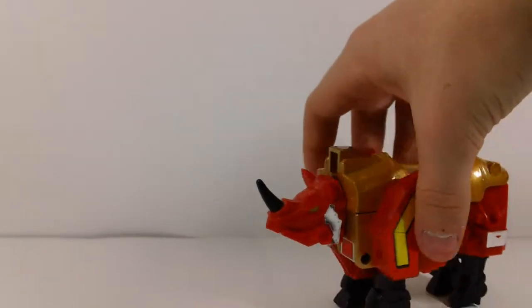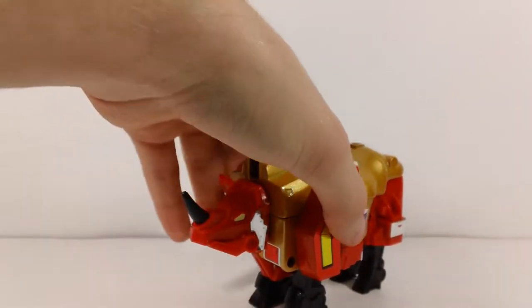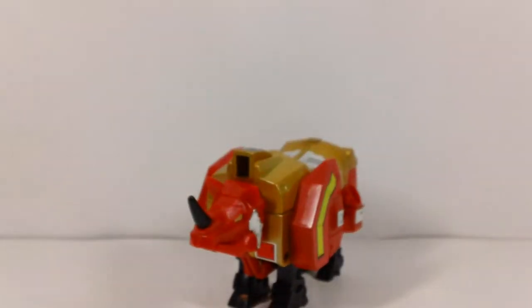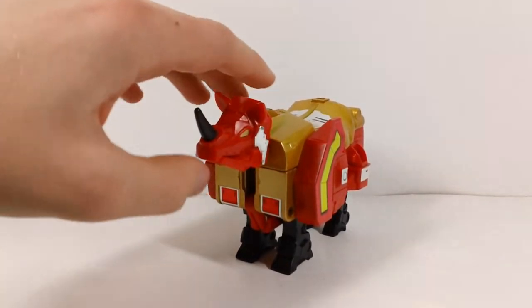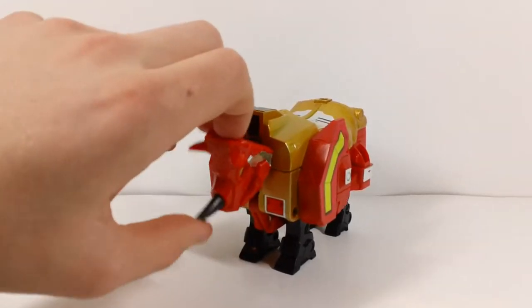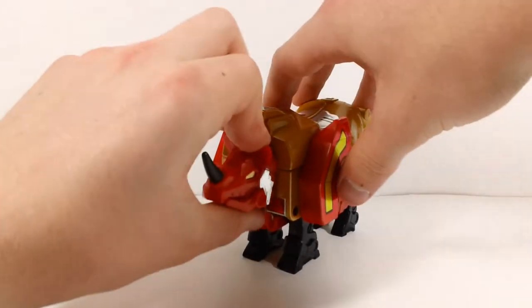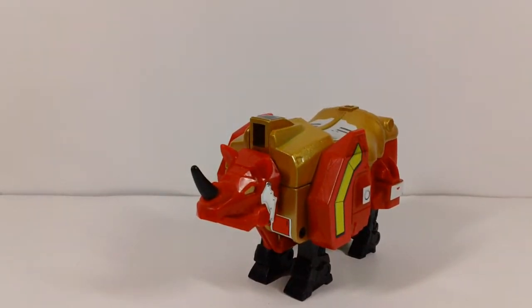He's a rhino. He looks pretty good, actually. He may be one of my favorites from Predaking, just because he's a rhino, and I like rhinos. His head can go up if you want to almost kill him. And he can do that. But he doesn't really do much in rhino mode. So let's get this guy transformed and see him in robot mode.